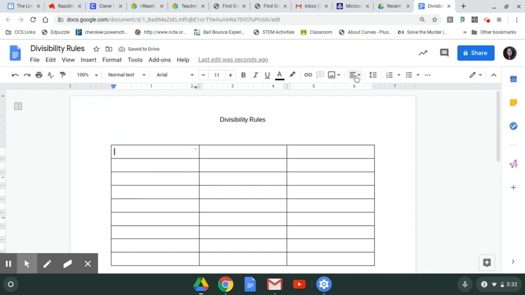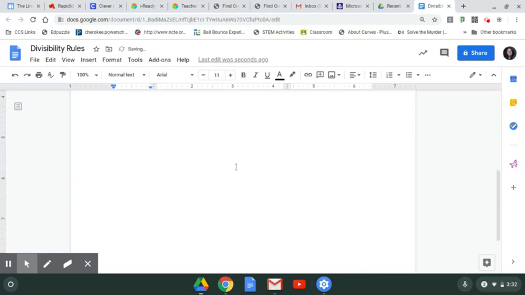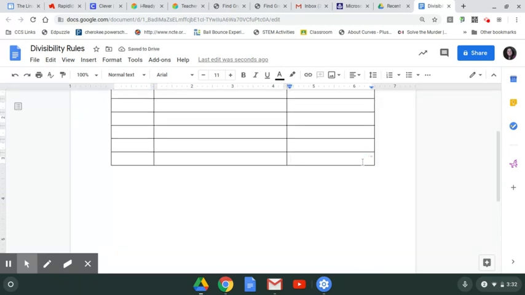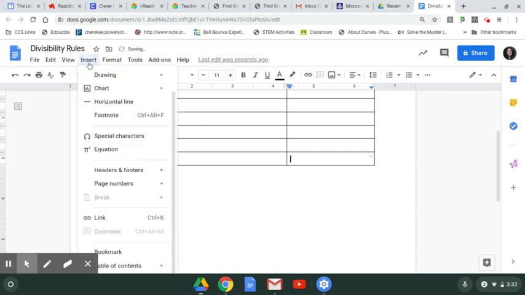And this one, if I want it in the middle, well, actually, I kind of think it'd be good to move this over because the numbers don't take very much. If you want to, you can insert another row.